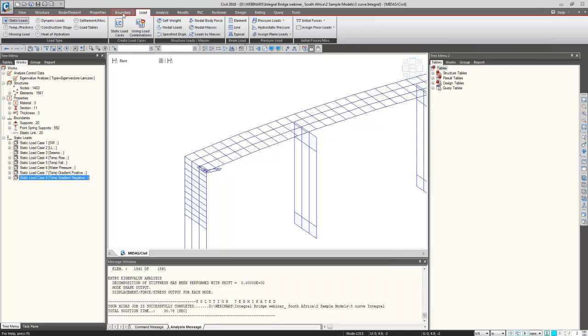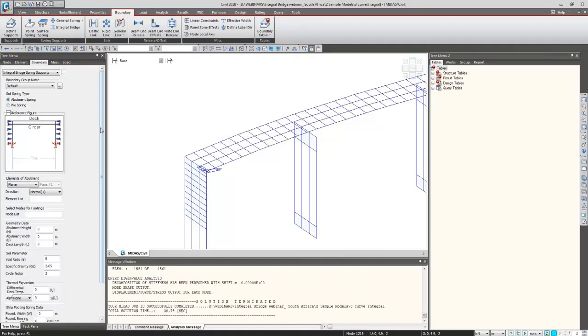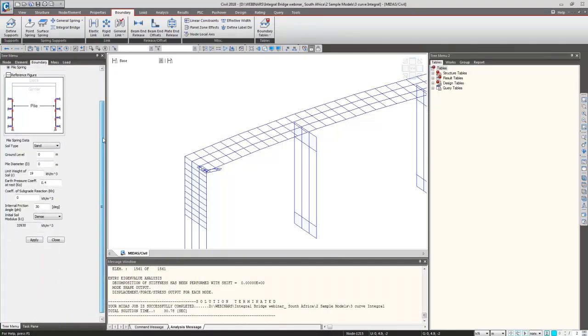Go to boundary, click on integral bridge. So here these are pile springs.